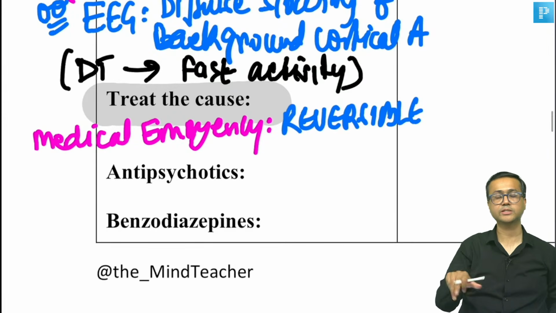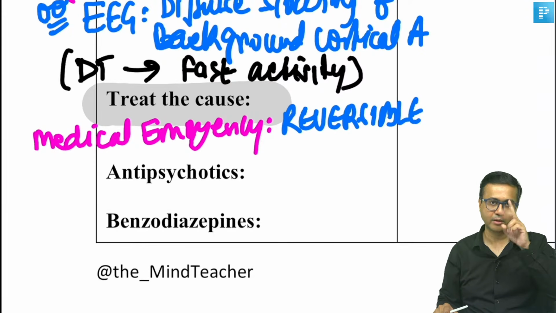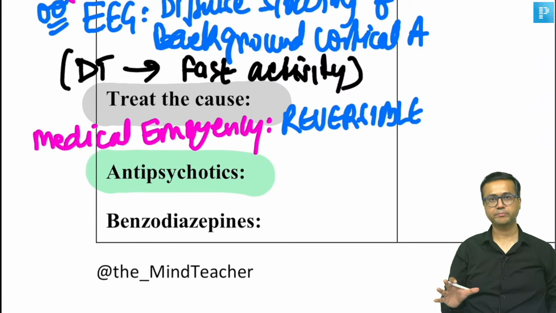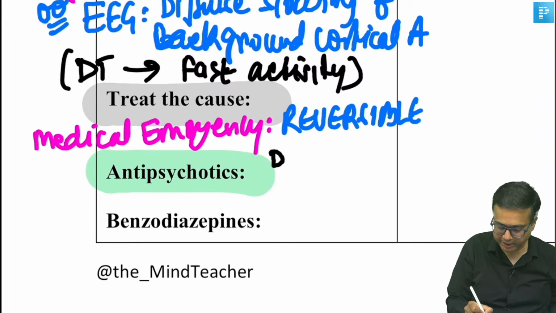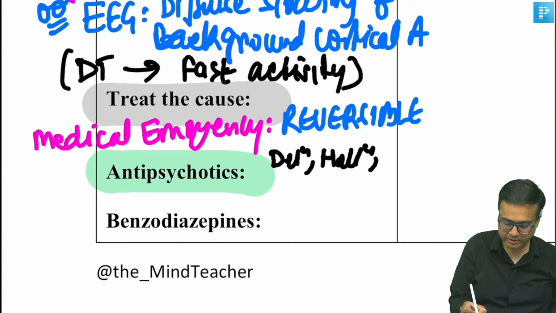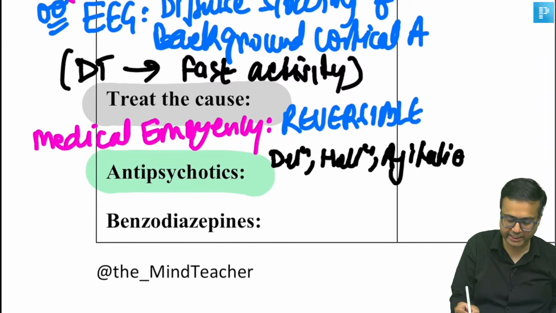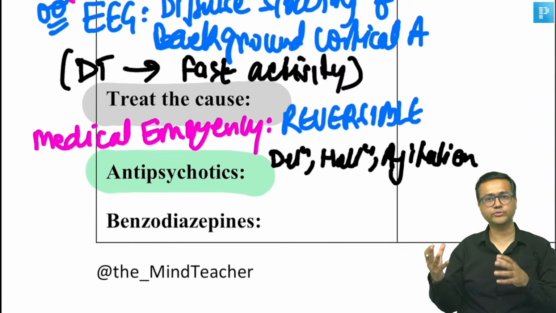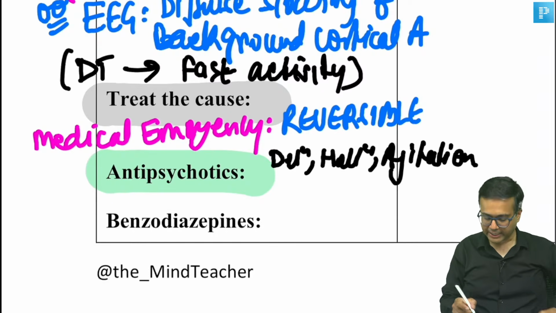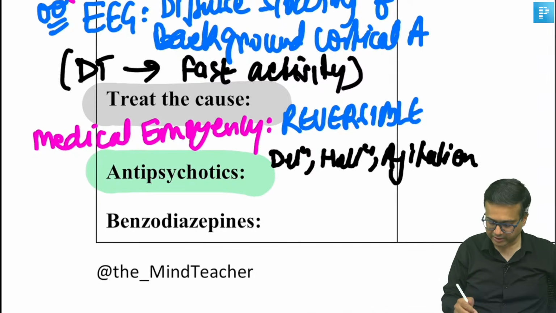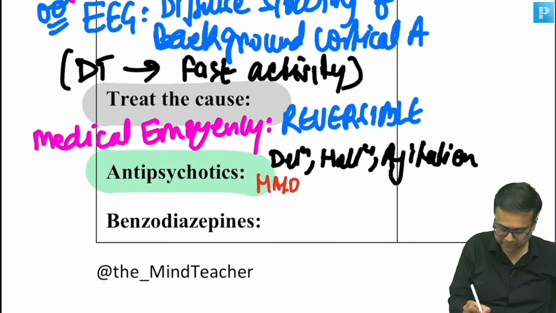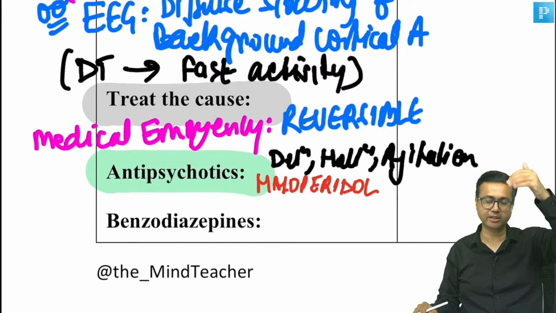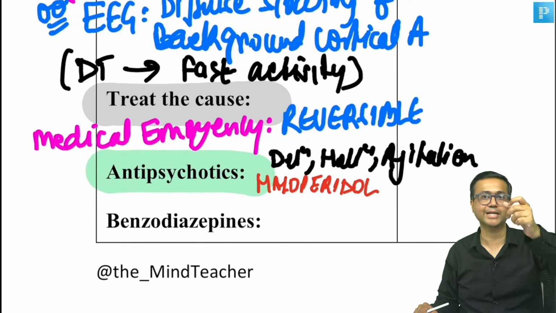Both these questions came in one exam, in your FMG exam, beta. If I ask you, what is the drug of choice for delirium? We know in delirium, sometimes the patient may develop delusions, hallucinations, even agitation. You may see the patient is very agitated, biting self, biting others, trying to remove cannula, catheter. So because of some of these symptoms, we may give antipsychotics, such as haloperidol. Haloperidol, beta, is what category? Tell me. Whenever you are reading drugs in a question, please identify which category it belongs to.